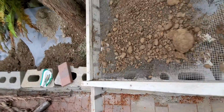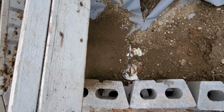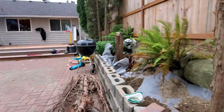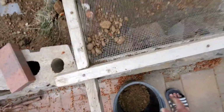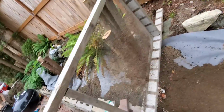And let me see, maybe we can lift this up and I can show you. See that? It's pretty fine soil. Oops, hang on here. Okay, so this much gravel I separated from the soil, and I guess we got a little bit more here. So let me grab all those. Okay, now we can flip this over. Alright, so that is my strainer, soil strainer. And as you can see, I get some really fine soil here.